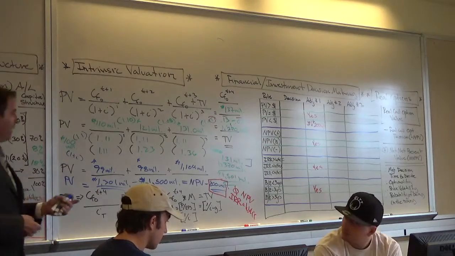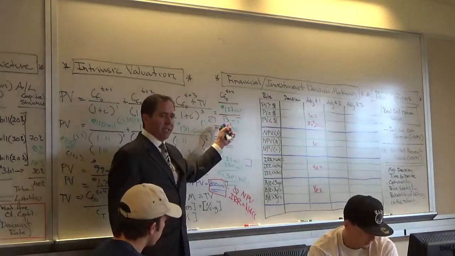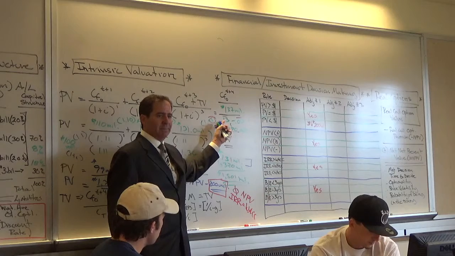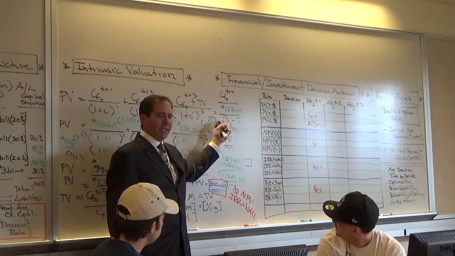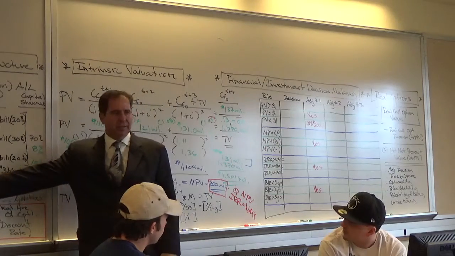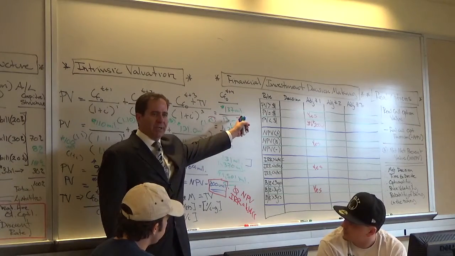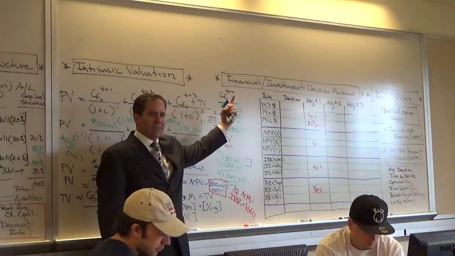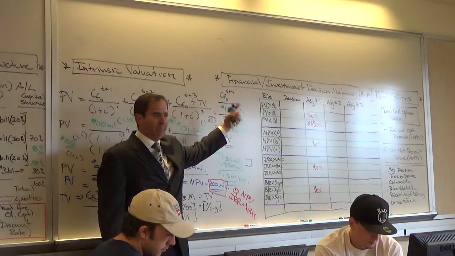Okay, if I increase the terminal discount rate, is that going to cause the terminal value to go up? No. So what would I need to do? Decrease it. So if I reduce it over here, I'm probably going to reduce it over here, right? And that's going to cause the terminal value to go up.